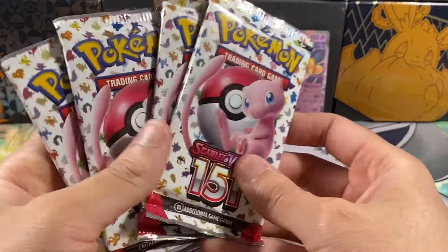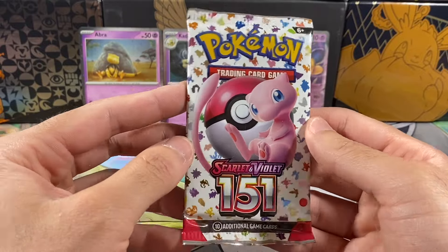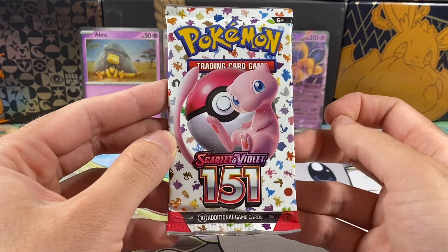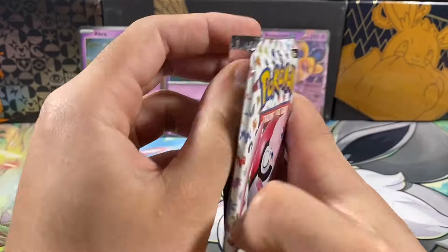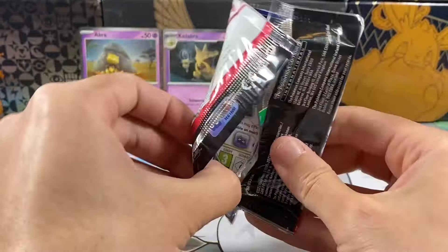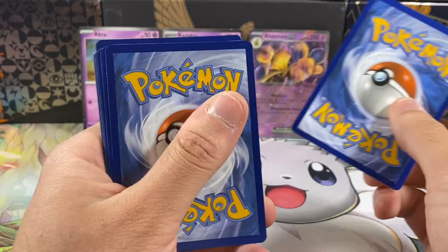All packs are Mew arts. I'm still missing a lot of cards from the set — I'm hoping to get the Blastoise Special Illustration Rare or the Charizard Special Illustration Rare, or the Venusaur one. My favorite art is the Venusaur one but my favorite mon is Blastoise. Everyone wants the Charizard one so I want one of each. Let's start with the first pack — feels like forever since I've opened these.